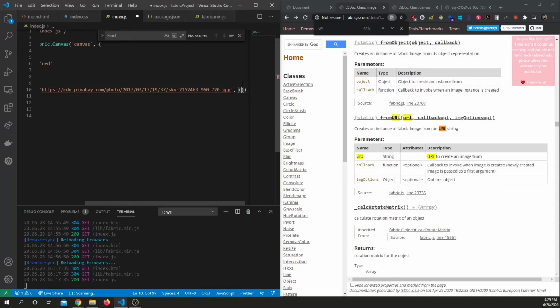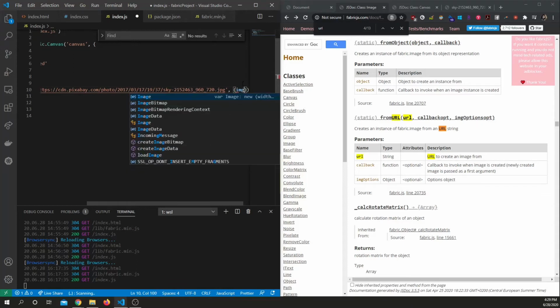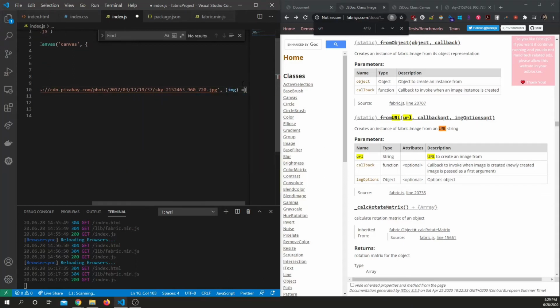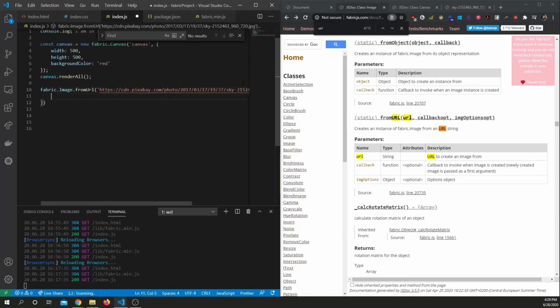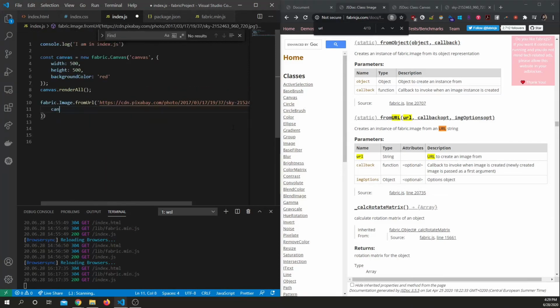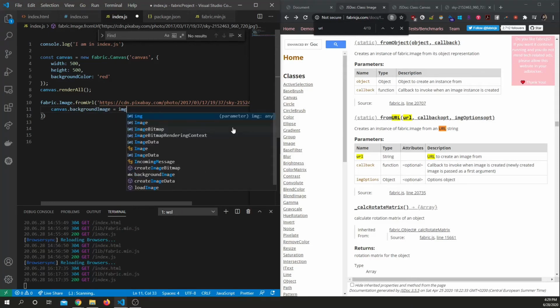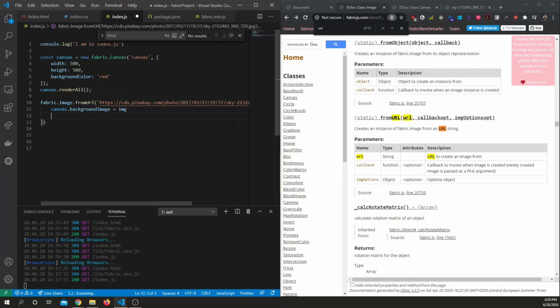Then we can set this image as our background image. If we remember, these changes won't actually show up until we call the renderAll function. So we do that here as well.